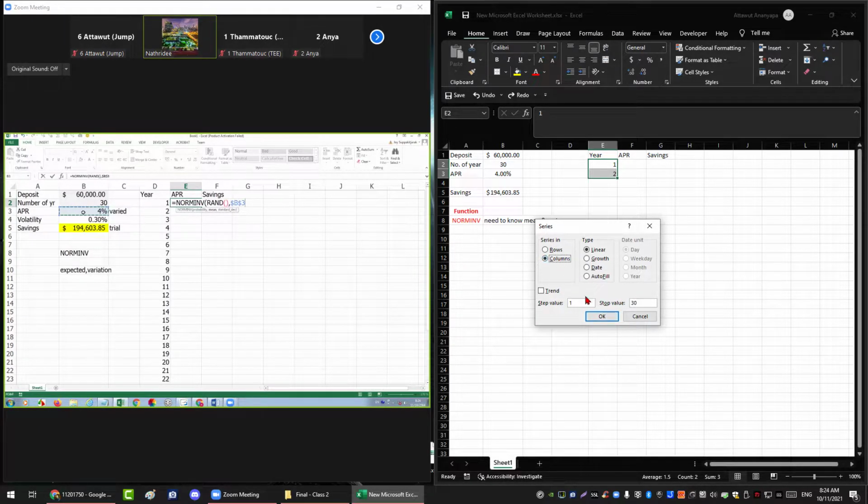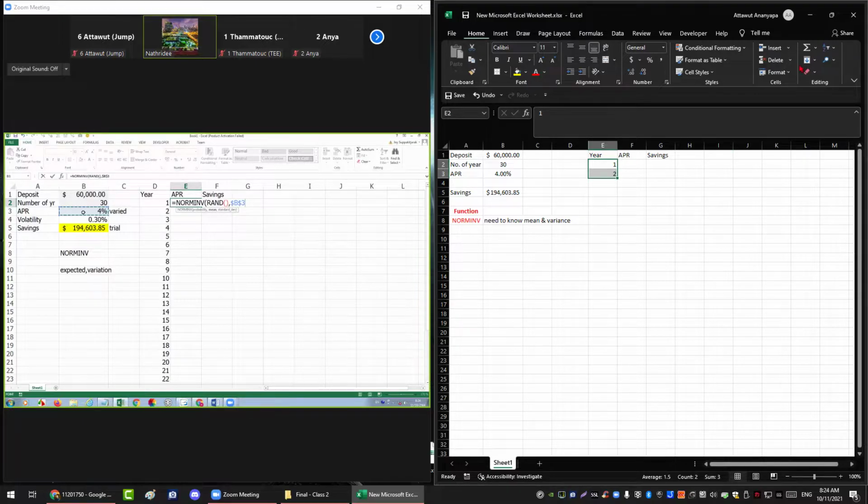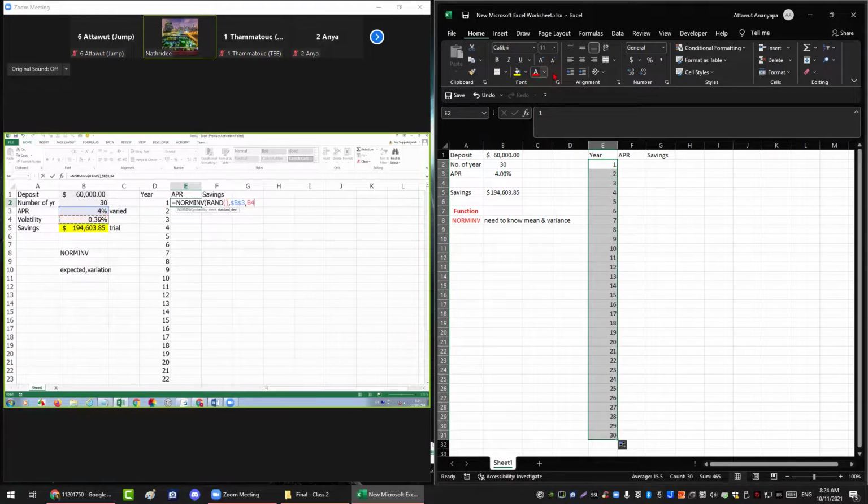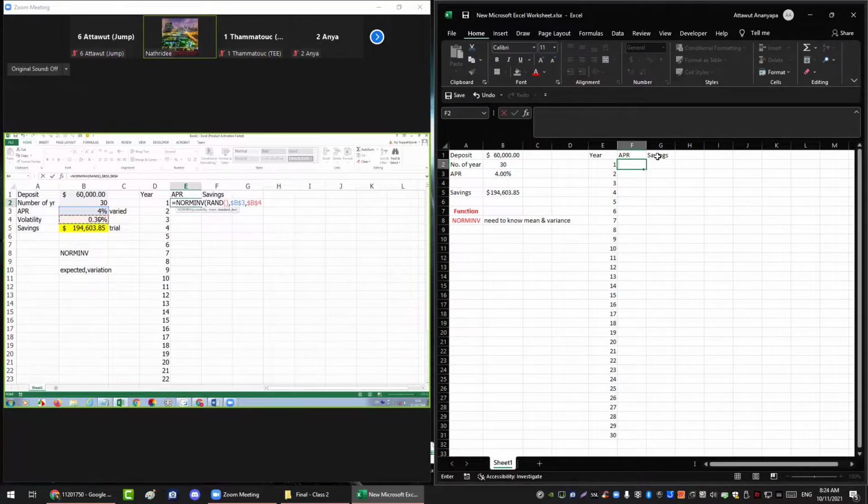Don't forget to fix it by pressing F4. And then the standard deviation, the volatility, is here, F4. Okay, and that's it. So we're going to randomize how it changes over time.